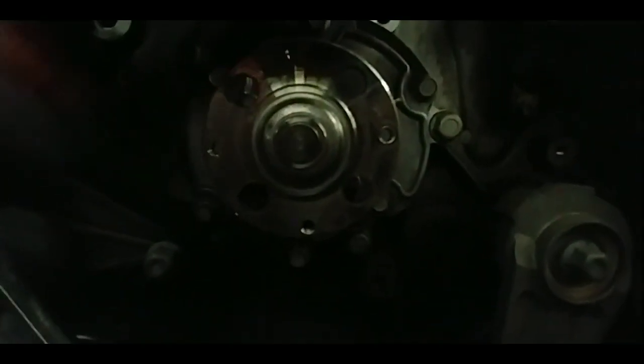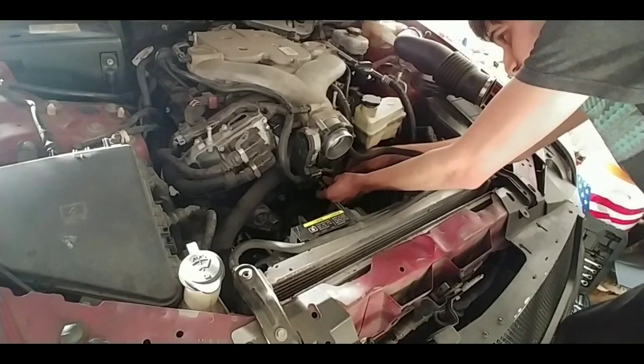So you're going to go ahead and take off all the bolts. As you're doing it, expect some coolant to come out. I think that's normal for that to happen. But once all the screws are off, make sure you got your drain pan right there ready. I don't think it's big enough, but it'll do. Because once you pull this bad boy off, all kinds of coolant's going to drip down. So go ahead and clean some stuff around if you want after you pull the thing off, because it is going to get a little messy. So go ahead and take off all the bolts.